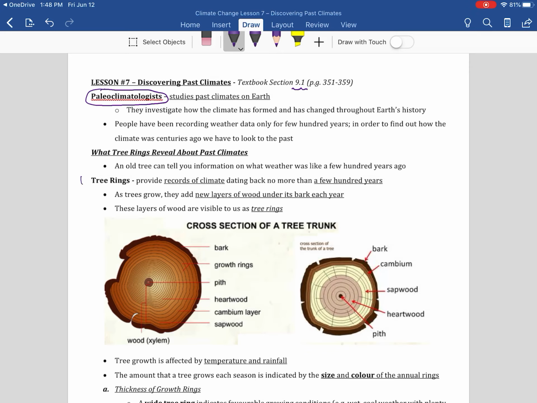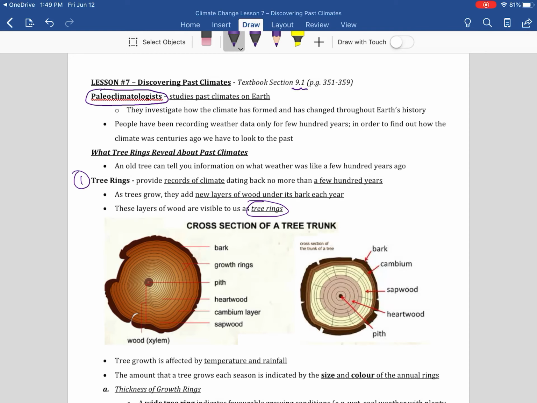Okay, so for instance, one way to look is looking at trees. And I'm sure if you've ever seen a tree chopped down or a stump, you should know that the tree rings give us some information. One of the things that people might know is that every new tree ring represents one growing year. As trees age, they add layers, kind of like layers of an onion, but they keep adding layers of wood under the bark. So every ring represents a new year, and these layers are called tree rings.